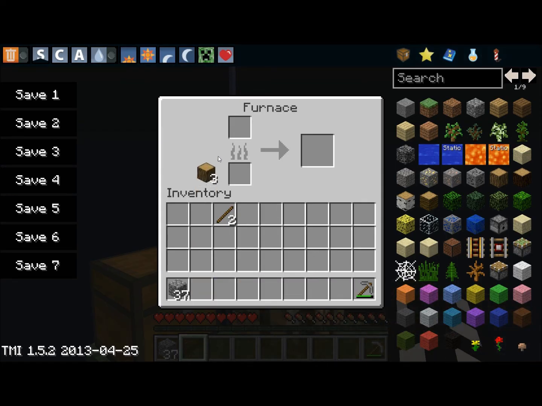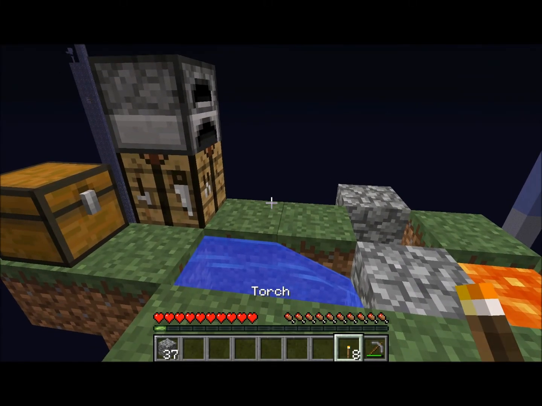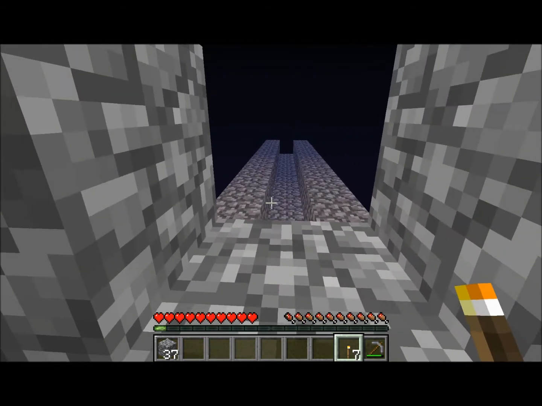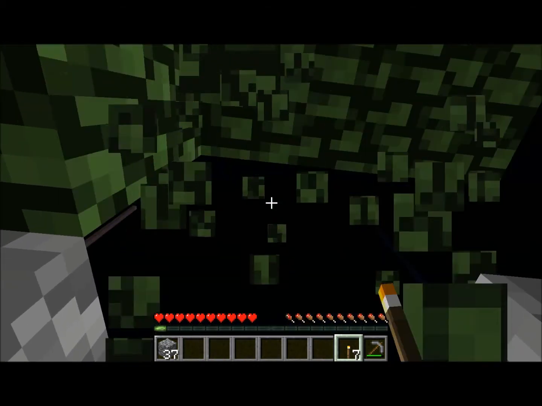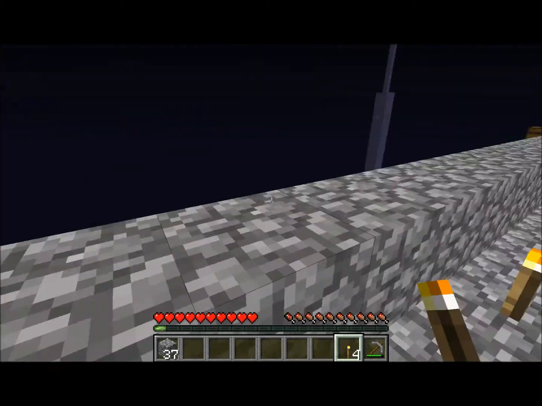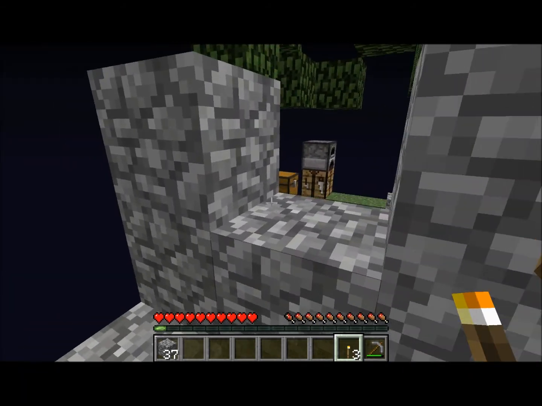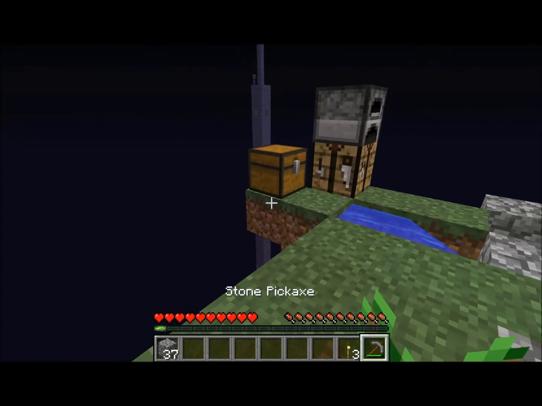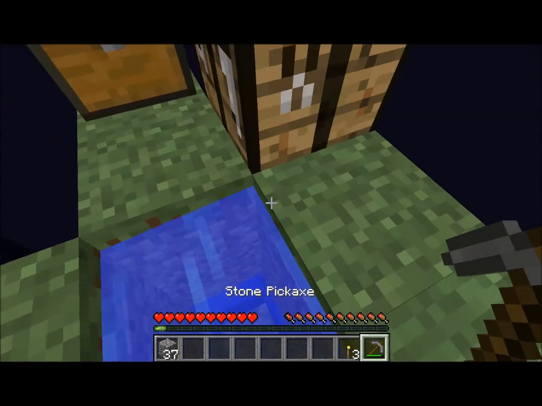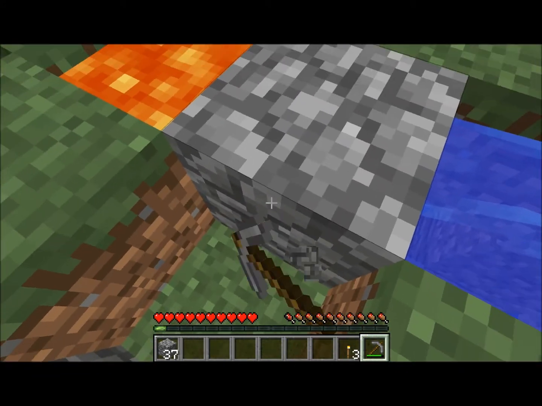Let's make some charcoal so we can make a few torches. Lava pretty much lights right over here, but we'll put a torch here. Let's keep this area a bit lighter than what it is. So yes, this would do it for episode 1. Off camera, I will mine quite a bit of cobblestone. And I will see you guys next time.